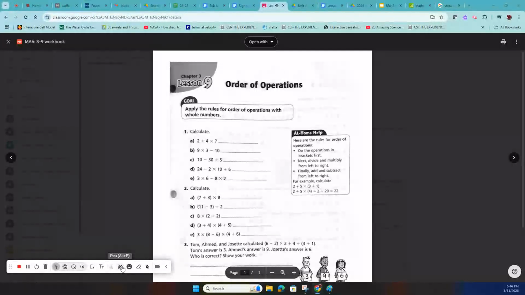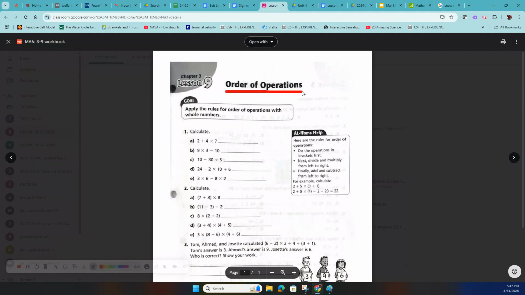Howdy, howdy, howdy. We're talking order of operations, and this is going to be a real quick little video. We will have more lessons on this later, but here is a quick little intro for you. So we have already talked about order of operations a little bit. And again, what the heck does this mean? Well, operations, that sounds like a big deal, but it's not.